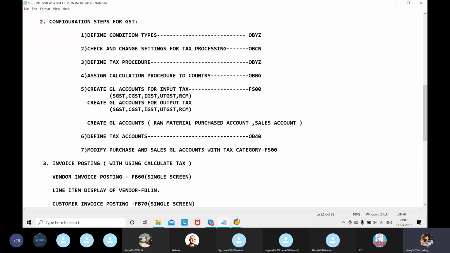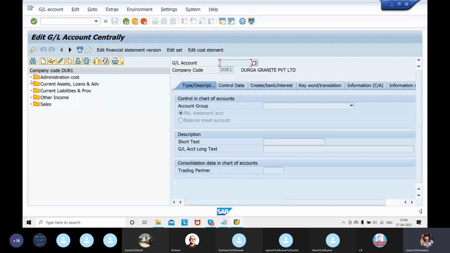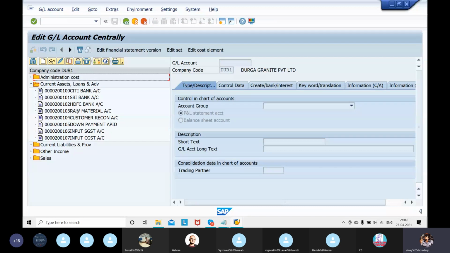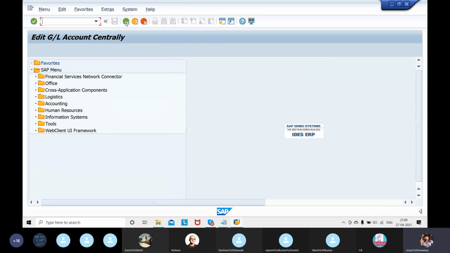In FS00, I am now going to show you the raw materials and also sales. In the current assets and loans, you need to create the raw material. This is the create button, and you can create the GL account here. Then the next one is sales. I have created the sales account in transaction code FS00. These are the important GL accounts for GST also.